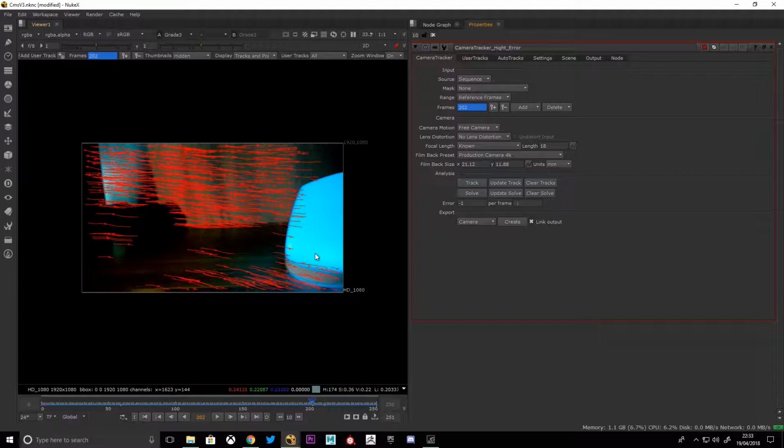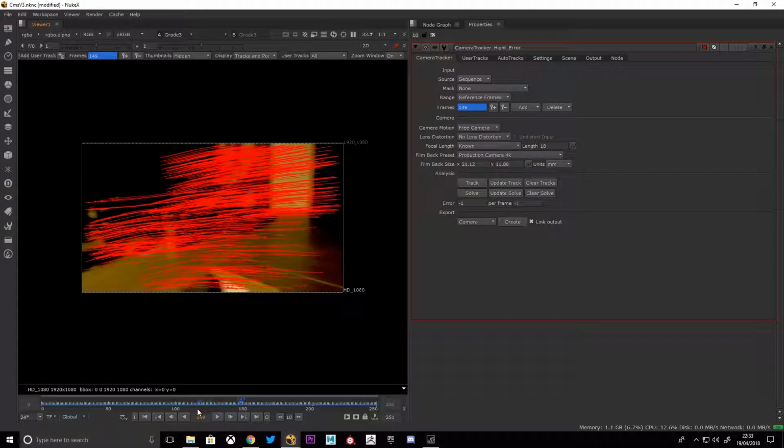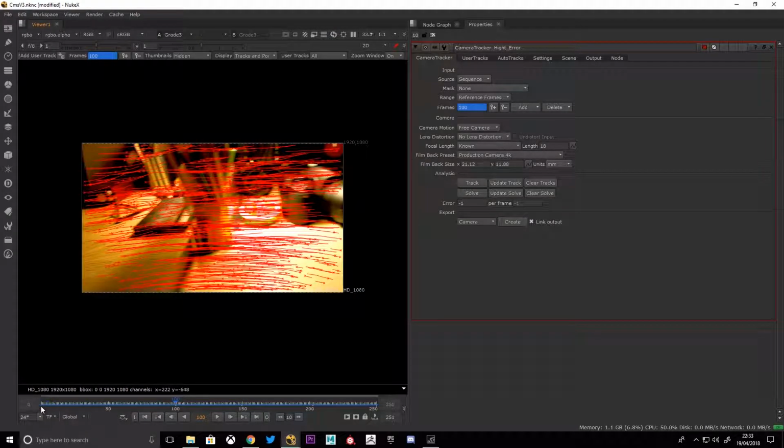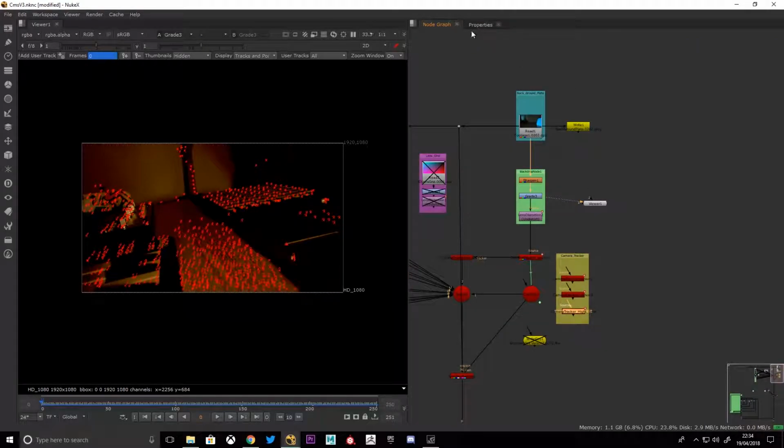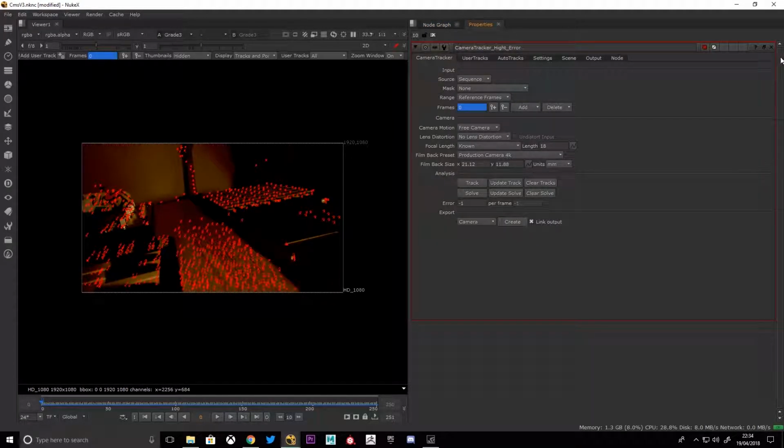I did it without the sharpen, without the grade. It's unusable. Like, you can't use this. You could tell by the red scratching. This is a bad camera track, and it's just not working the way I want it to. It's annoyingly so. But obviously, they're high error. You just can't use it. It's unusable.